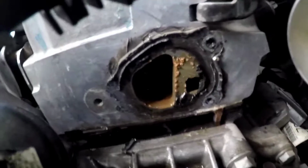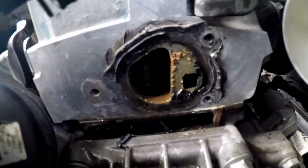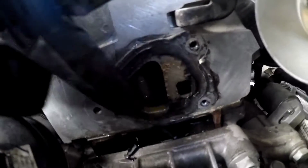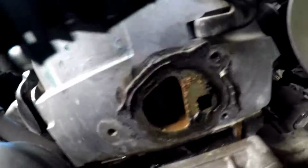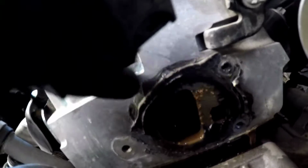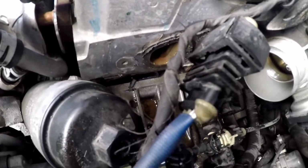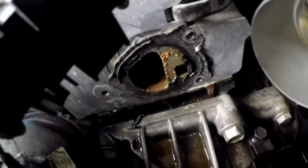So, as you guys can see, this is where it connects to the engine block. This whole rubber that's around here, we're gonna have to clean this whole surface up for the new one to connect really good. So make sure we clean all this and get all that coolant out, so when we start it and check for leaks, we're not confused over why that coolant is there.